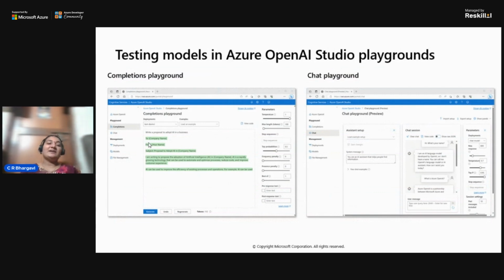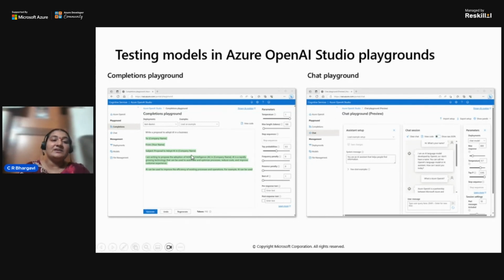Now you have to test the model: the prompts you give will produce output, and you have to check whether it's working fine or not. As we saw, there are two ways: chat or completions. Completions works very well for GPT-3 or below, and chat works very well for GPT-3.5 or above.